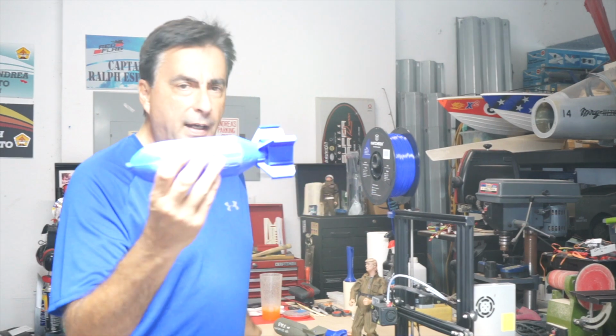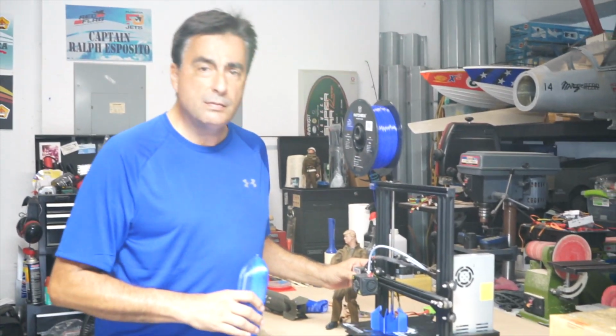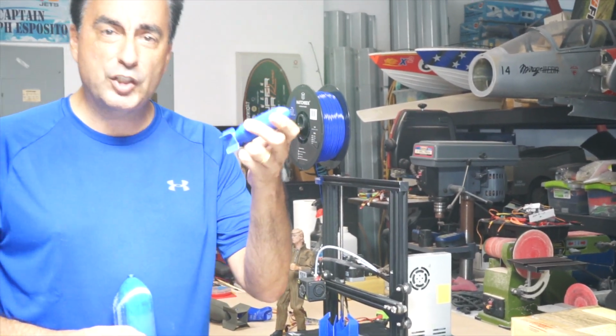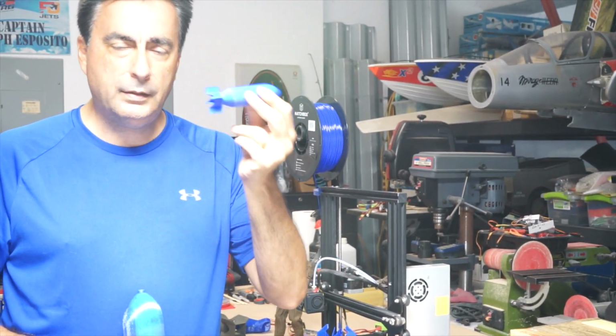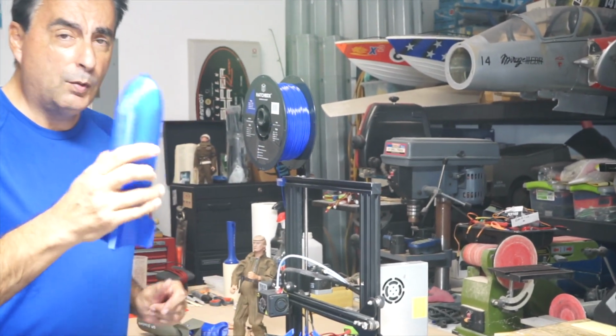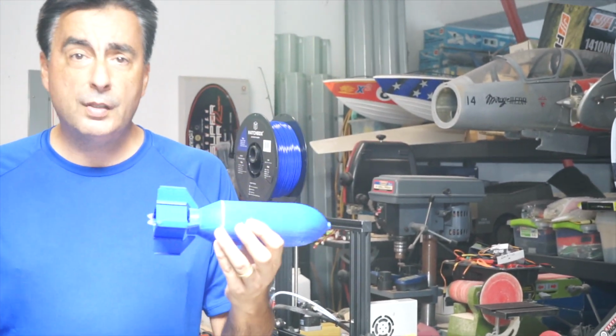And then I had this new bomb printed with my 3D machine. First I made a little bomb just to see if I liked the shape of it. Once I liked it, then I just increased the scale and made another one about 10 times larger. So that's what I'm going to use in my airplane.